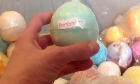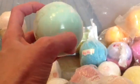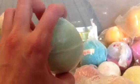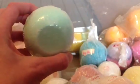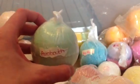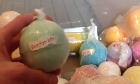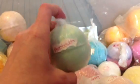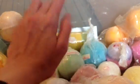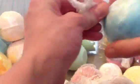And going back over here, I have one of these. I believe you pronounce it Avo Bath, but I could be wrong. I think in America it's Avo Bath. I'm so surprised I haven't used this yet because I know it's one of the all-time top-selling products from Lush. It's green, which is my favourite colour. It's got avocado in it, which is my favourite food of all time. So I don't know why I haven't been using this, so it's probably the next one I'm going to use. And it's got a nice, gentle smell. Again, I can't put my finger on this fragrance because I'm not even going to try and describe it. Now, probably the most strong-smelling bath bomb that Lush have ever released, which is the Big Blue.